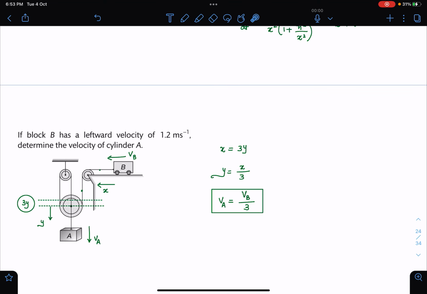Now this is the next problem. This also we can simplify directly by observation. Suppose as this block A is moving down, let's say it is moving down by a distance of y, and this is moving this side by a distance of x. So this will lose a length of x. And here if you see this thread, and this thread, there are 3 threads. So if block A is moving by y, an extra length of 3y will be required, and it has to be compensated from x. This is another way of looking at the constraint. So x equals 3y. This is going to be the answer.